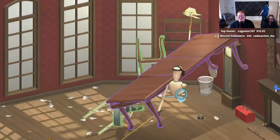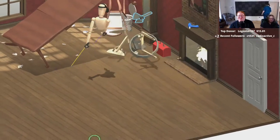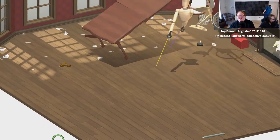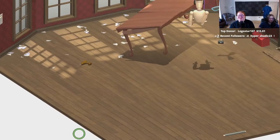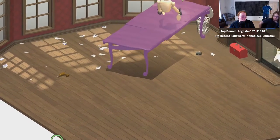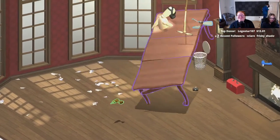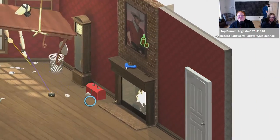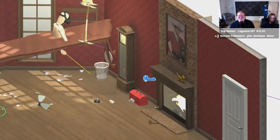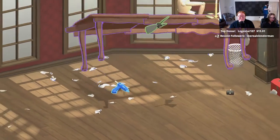Oh, that poor table. This is mine now. So did we unlock a new place? I don't know. I have no idea. Nether Train said, "This is what we get when we give God powers to dum dums." It's a very fair point. Well, we did it correct. There was nothing wrong with it. Like the whole fan being included was part of the plan. Yeah, like duh. Don't you know?